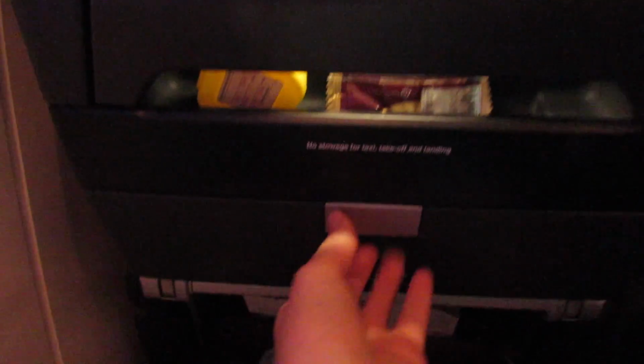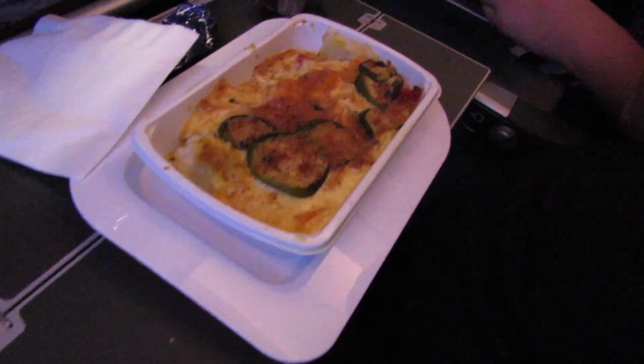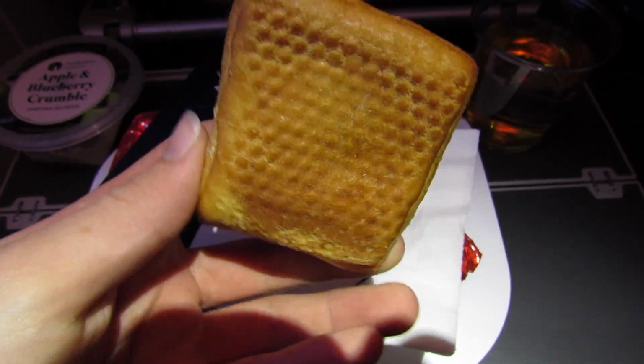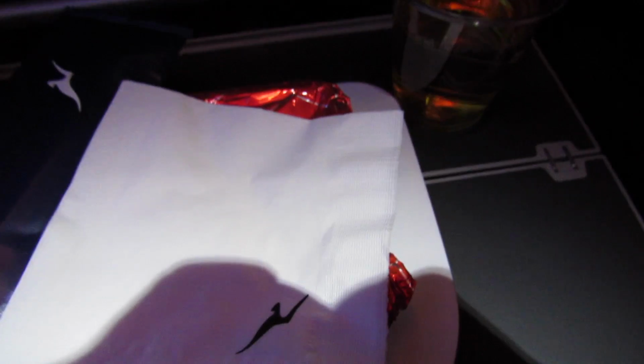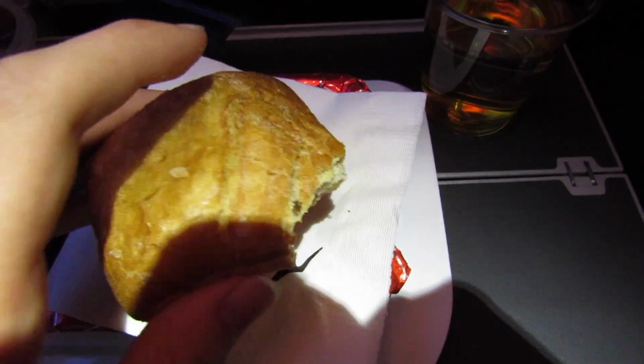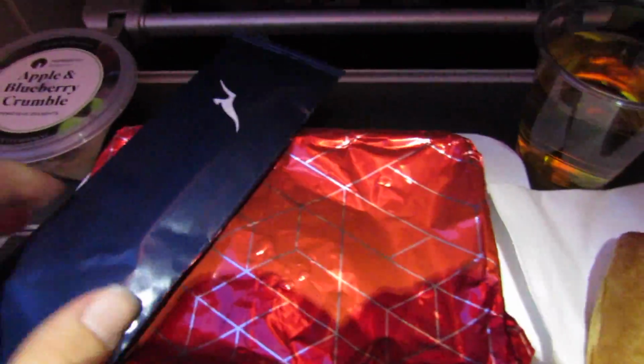About half an hour after takeoff, the food service started, and it was an international styled one. The options were Moroccan lamb, chicken salad, or cheese ravioli shown here. Although I got the Moroccan lamb, Qantas international meals often come on a tray with the garlic bread and a dessert. As I remove the garlic bread and the cutlery, we await the big meal reveal.